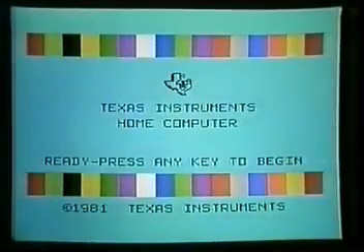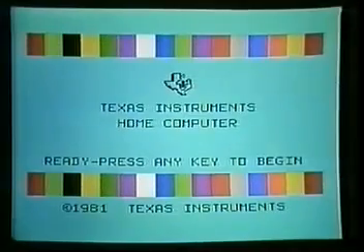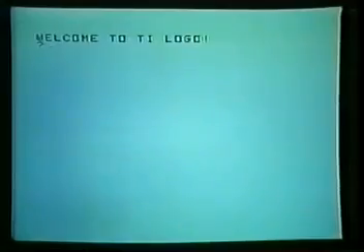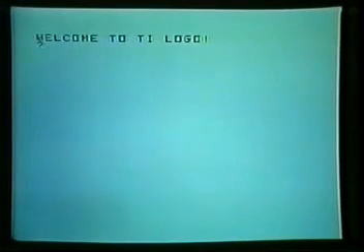Okay. You see, the BASIC translator program is already built into the ROM memory of this computer. And you've just added Logo, so now you have a choice between two high-level languages. Okay, so I'll press 2. Now what? Type tell turtle. Tell turtle? Let me explain that Logo is a language developed mainly for children. You start off by drawing pictures with something called a turtle. Okay.